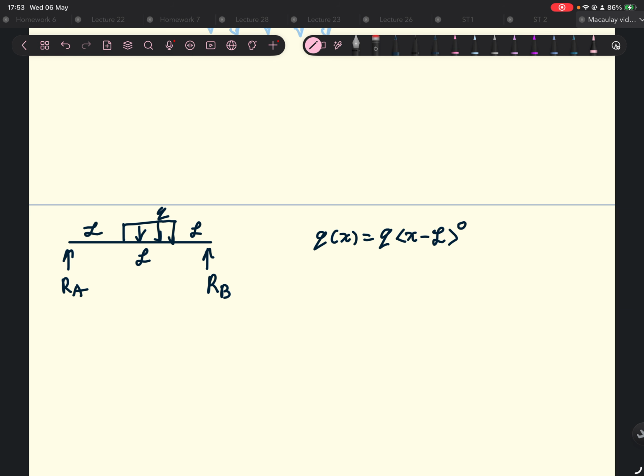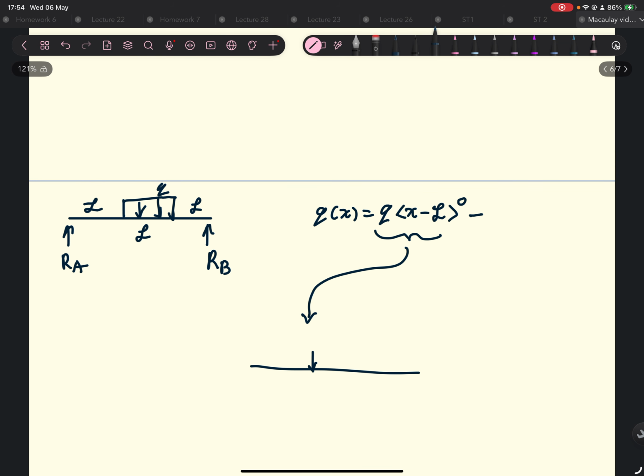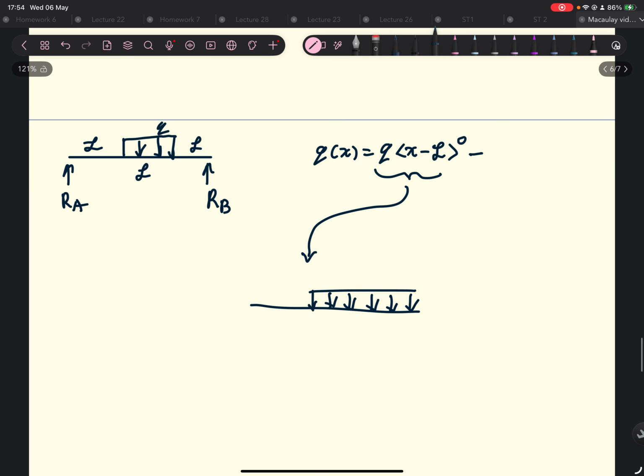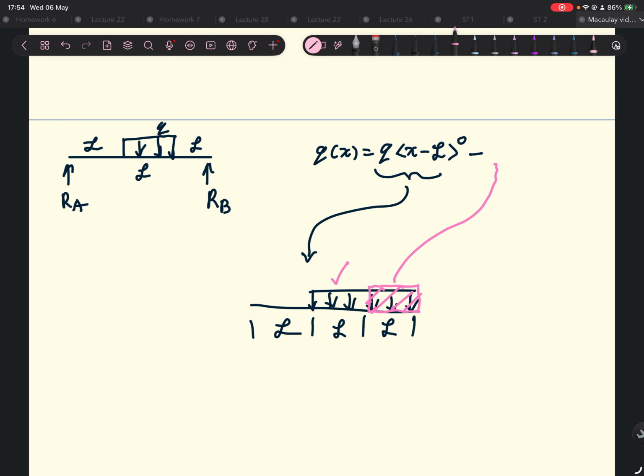So what we have to do is we also have to subtract everything after it. So this tells us this, right? Where we have our original L, but it continues acting up until the end of the beam, right? So we don't want this portion over here. We only want that portion. We want to scrap that. So the way we deal with this is by subtracting it.